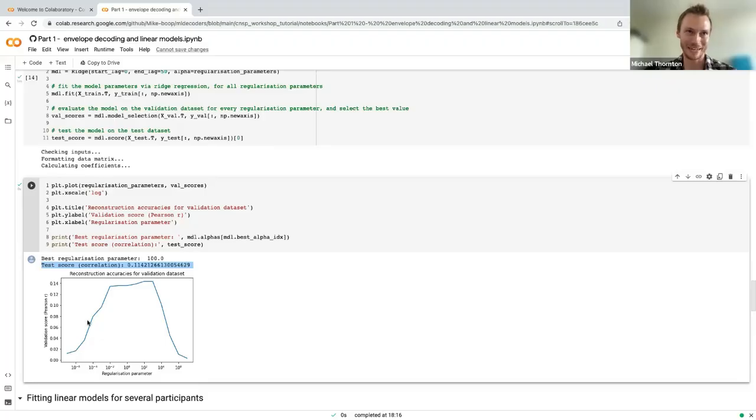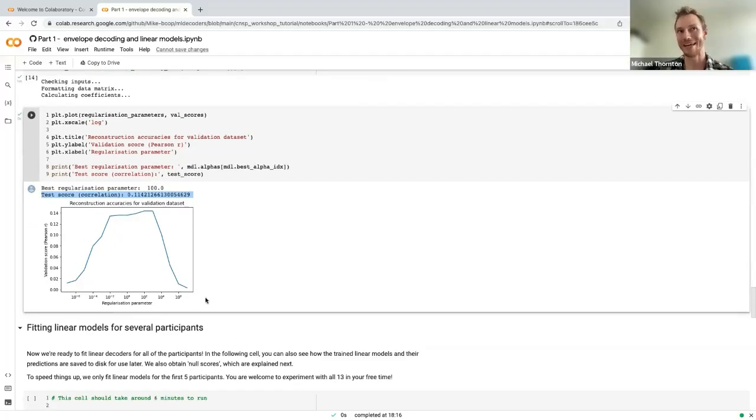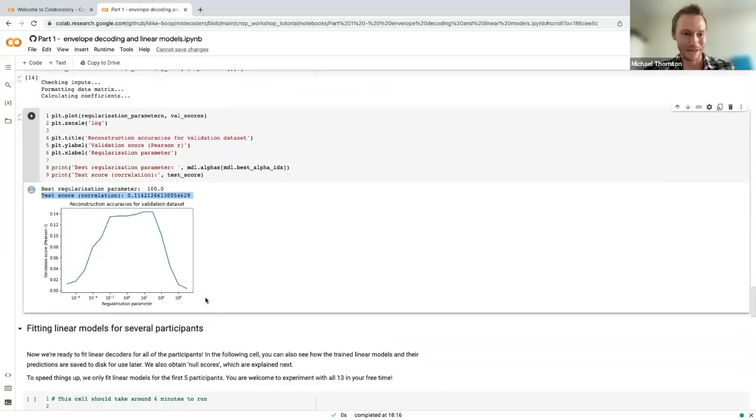You get this characteristic shape for backward models where the validation score isn't so good when you have a small regularization parameter, and it isn't so good when you have a large regularization parameter. One of the exercises at the end is to discuss why that happened. So maybe have a think and we can discuss it.